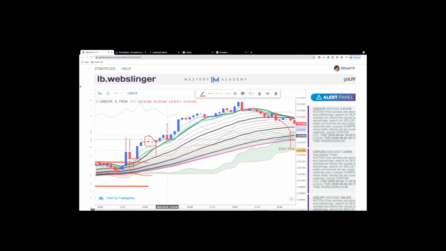Now, we never know if there's going to be 1 or 10 retracement candles involved in a retracement. But that's why we wait for this confirmation candle. Once we have a blue candle in favor of our uptrend, okay, we're in an uptrend, that confirms that price is now moving back in the direction of the trend.